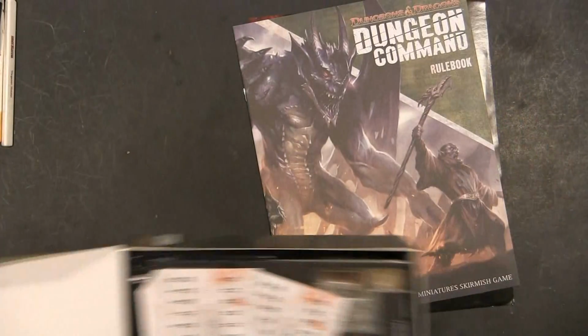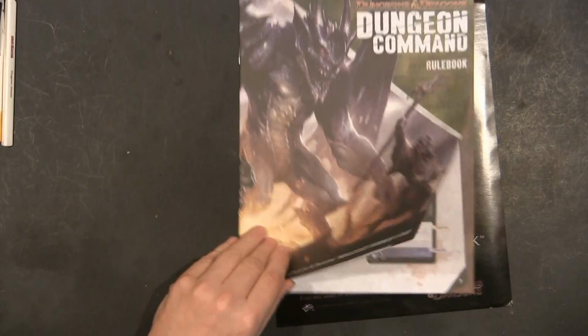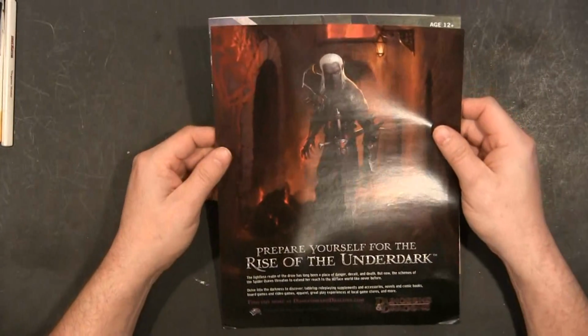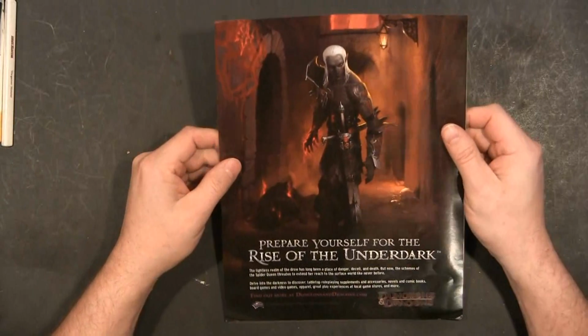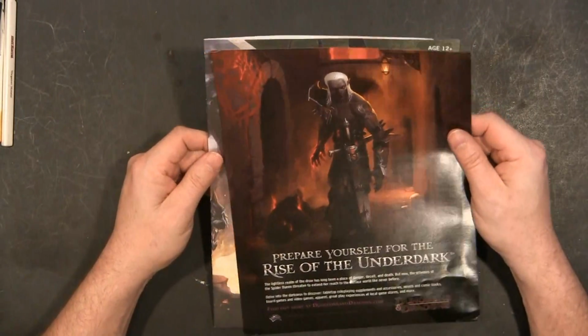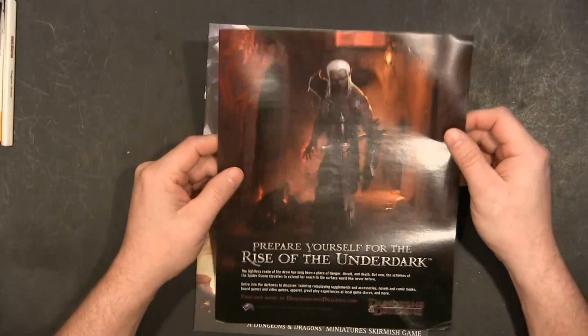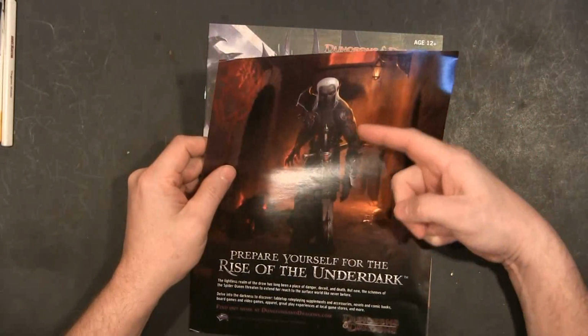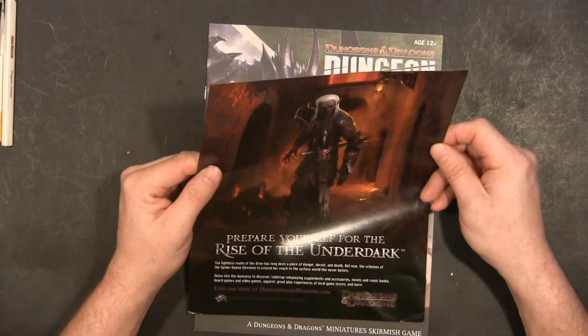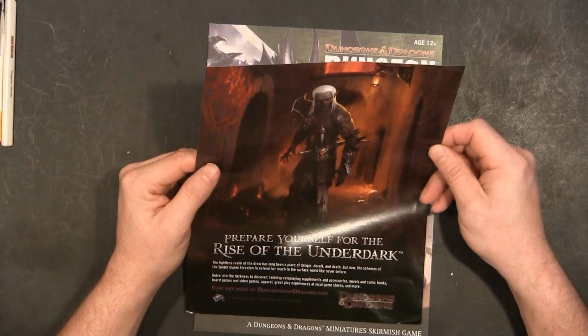Well, we'll start with the rule book. Set everything else to the side. Or actually, we'll start with the Rise of the Underdark. I said Joe again because I did that in my interview at Gen Con. For those of you that don't know, in the Rise of the Underdark, this is the main character. He is apparently one bad dude. That's really cool art.